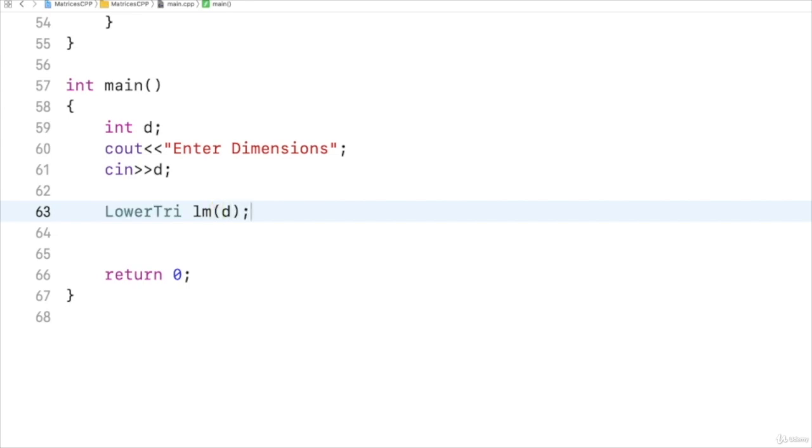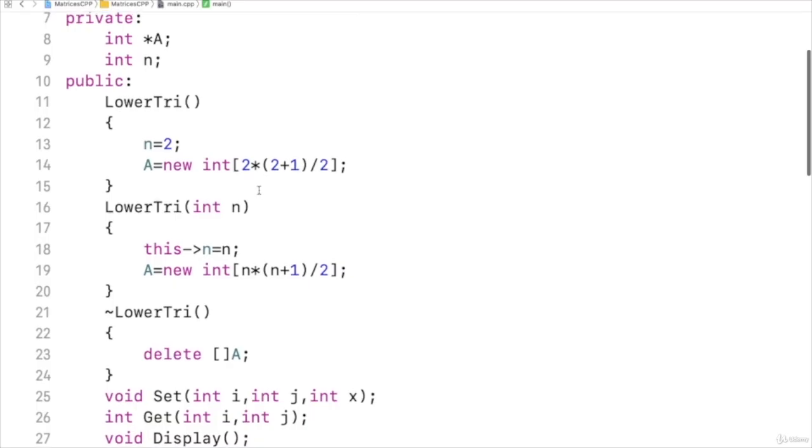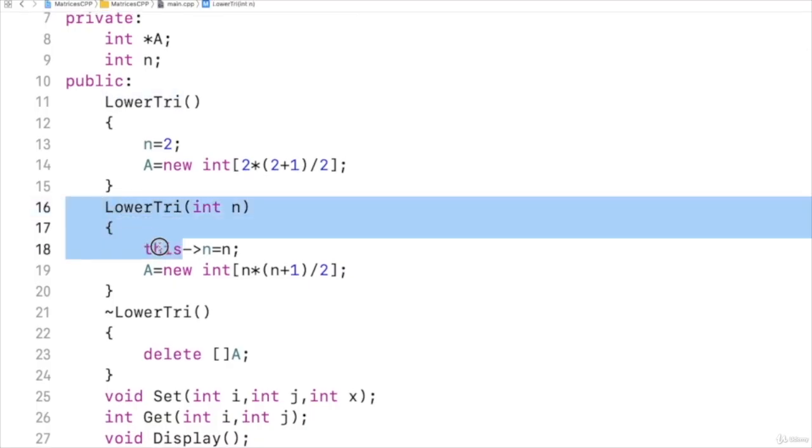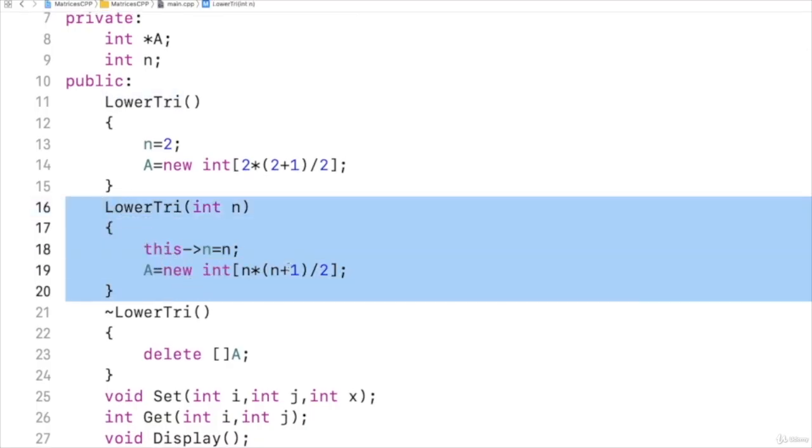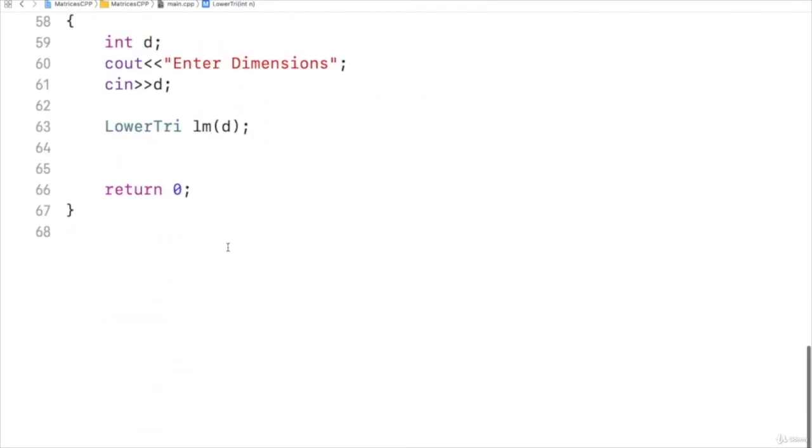This will call the parameterized constructor of this class, and it will create an array of size n into n plus 1 by 2. So d will be set into n. Then in this matrix, I will take all the elements and set the elements in the matrix.